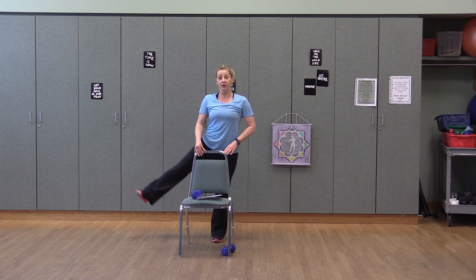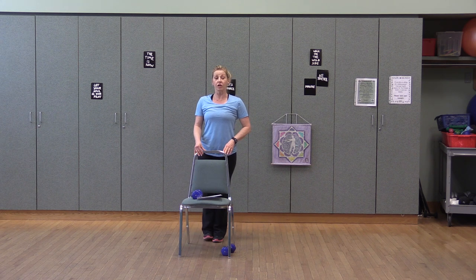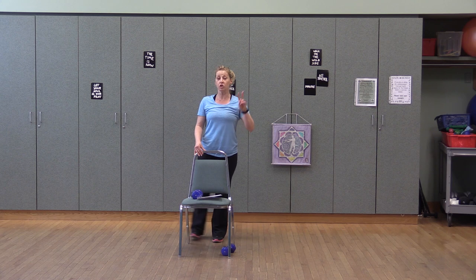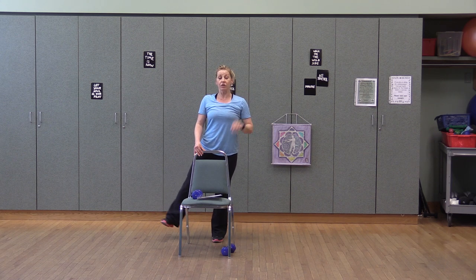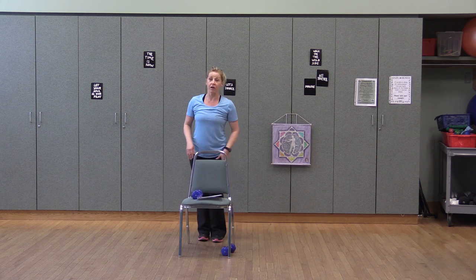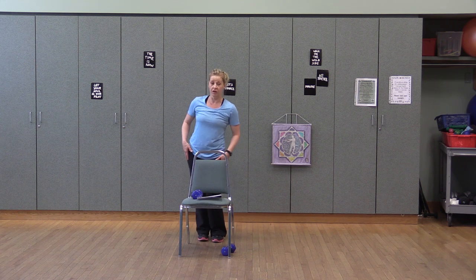So up, slow, slow, good. Up, slow, slow, good. Two more. Up, down, down. One more. Up, down, down. Nice job. Rock your hips side to side. So stretch those outer thighs out.